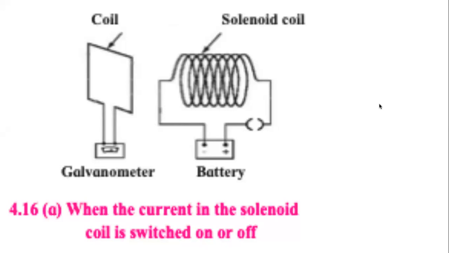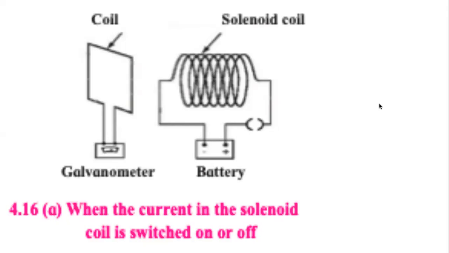Suppose the switch is off. Now we are switching it on. Current passes. Now it becomes a bar magnet. It creates magnetic field. So there is a change in the magnetic field. That is what Tushar means when he says displacement in the magnetic field. There is a change in the magnetic field. And that change in the magnetic field creates a current in the coil.